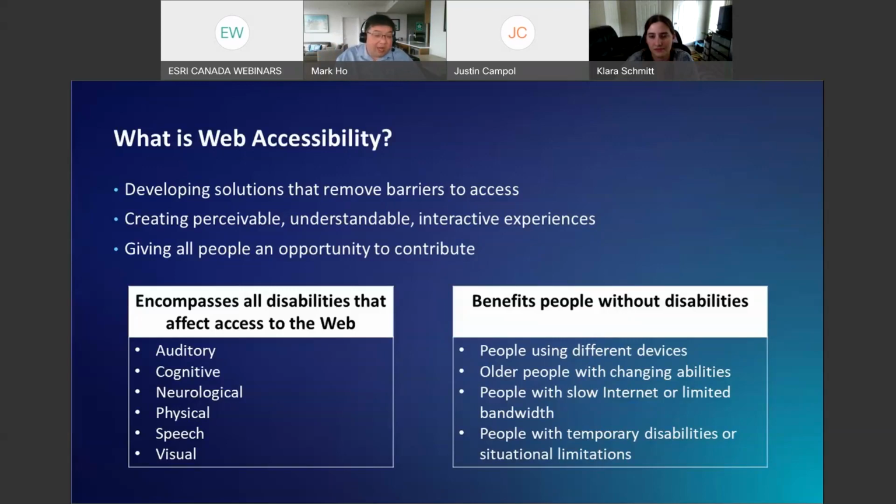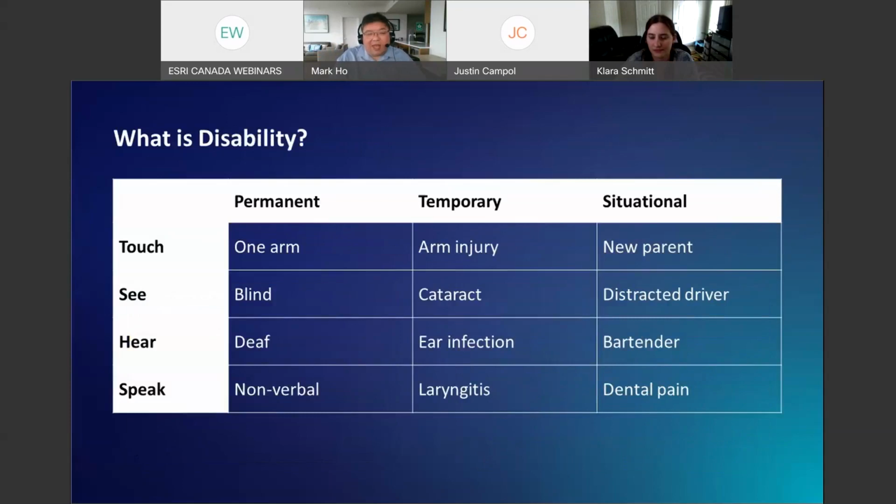And people that have temporary disabilities or situational limitations. And what I mean by that is through this slide. So again, we tend to think of disability on the permanent side, right? Whether you're not able to see or have limitations to your hearing, things like that. But there's also those temporary situations and those situational instances where you're not able to access the same things that others can.